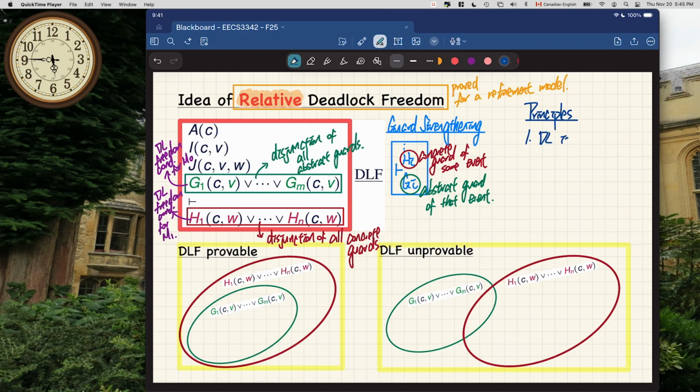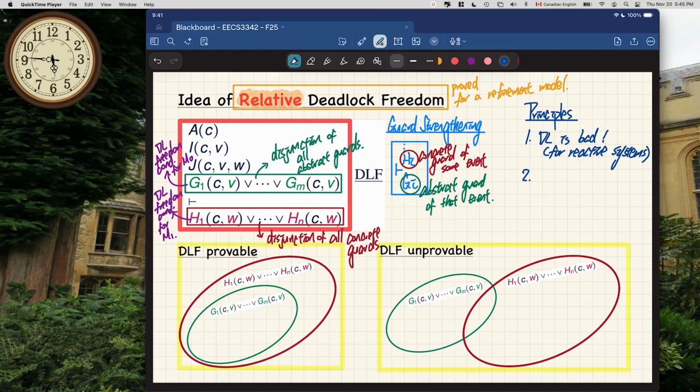Deadlock is bad for reactive system. Reactive system is supposed to be reactive all the time. It should not deadlock ever.